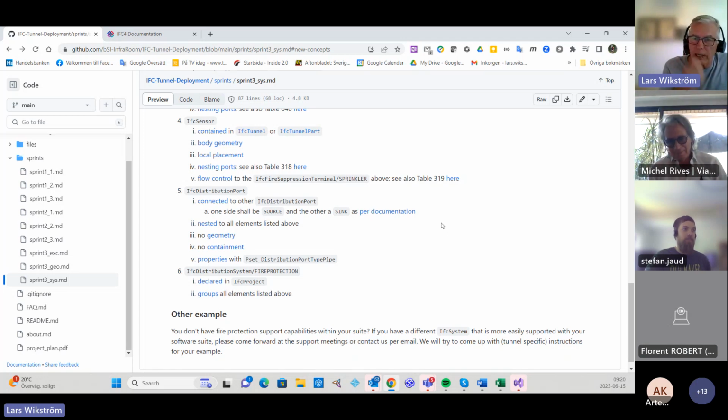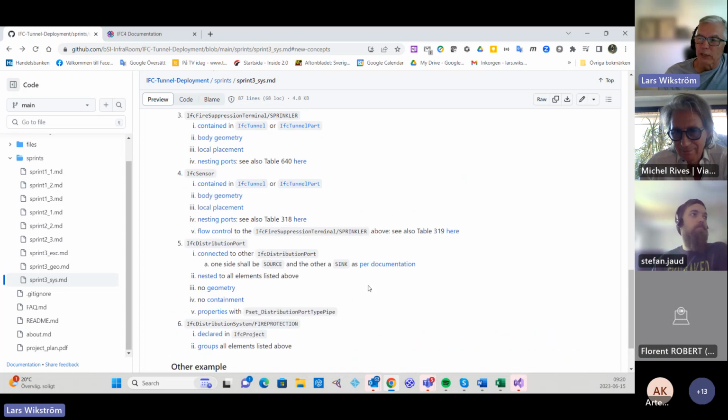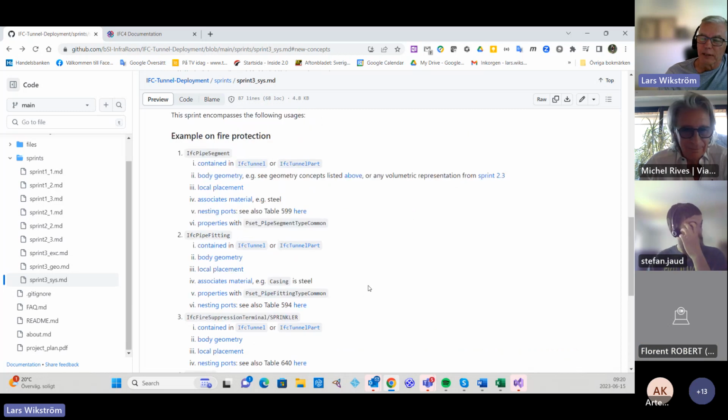So when we have the checker ready, we will be able to verify either the checker or this file. But anyway, we will have an example file available also. And again, to repeat, if you have another good example of some kind of a tunnel-related system, then please come forward with that. Thank you, Lars.